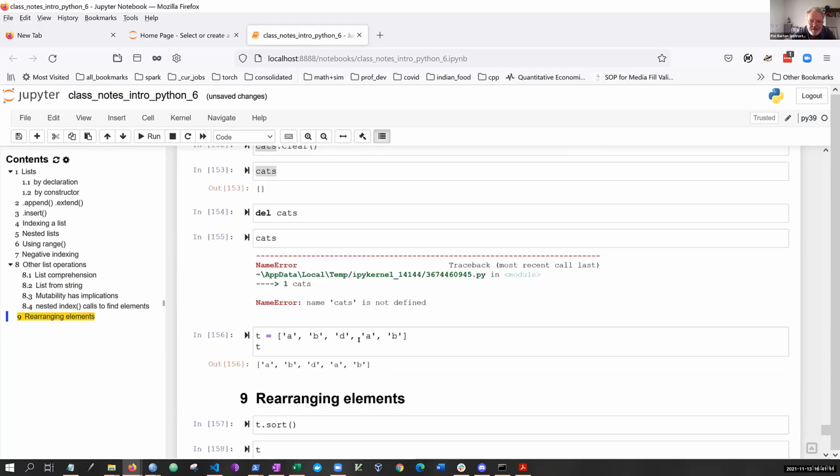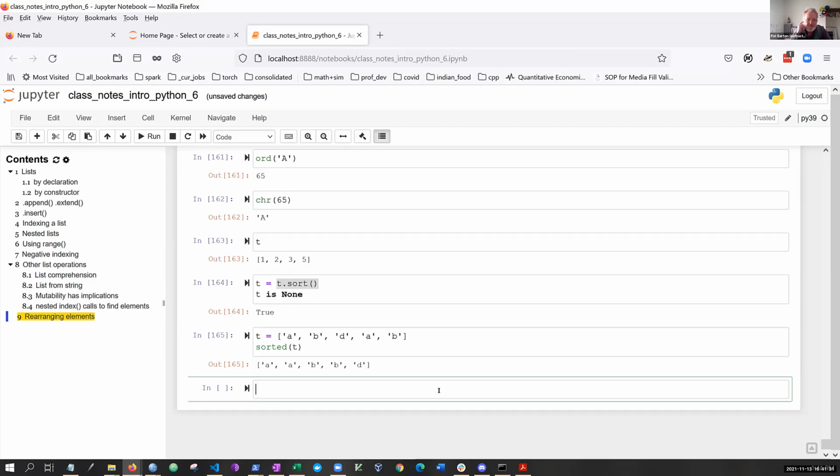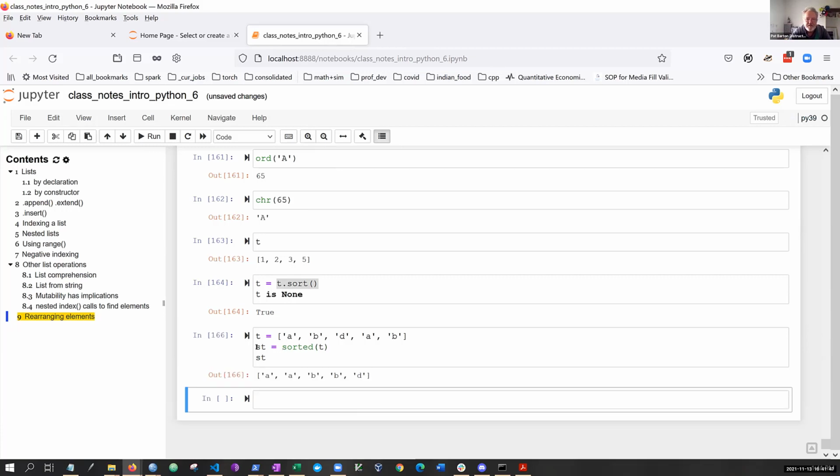Let's get T back here. And I'll just copy this here. Okay. There's something else you can do called sorted. Now, sorted isn't connected to a list object, but it's part of Python's main library. This will actually return something. So we'll call it st. Okay, and st is an iterable object. It's a list. Sorted you can use against a bunch of stuff. So if you really need to return a value, you can go outside of the list object into Python and get something else.